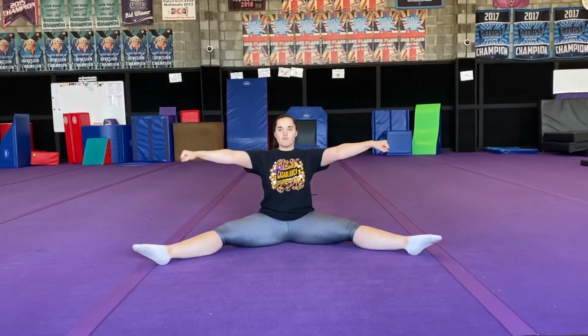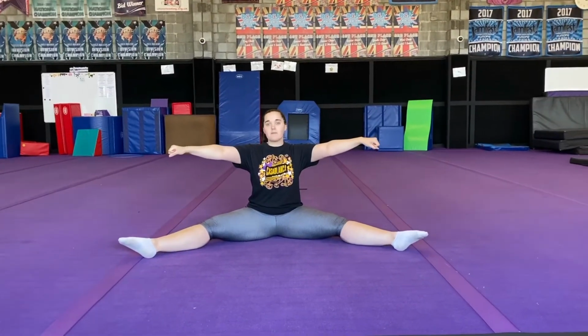Your back should be sitting up nice and straight. Your head should be up, your chest should be up. Arms are in a T motion here. Now we're going to stretch out this position, try and make ourselves a little bit more flexible.